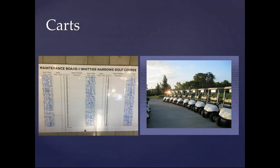We also want to have good records for the sake that if somebody does get hurt and they have an attorney, what do we have maintenance record-wise when we sequester the cart? Are all the things in place with brake changes and steering adjustments and all those things that the attorneys will start digging into? So we've got a great maintenance program.